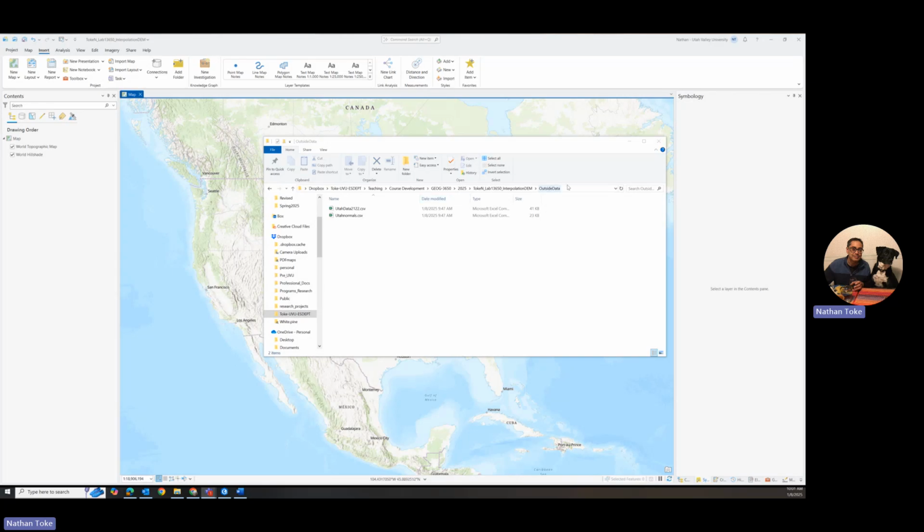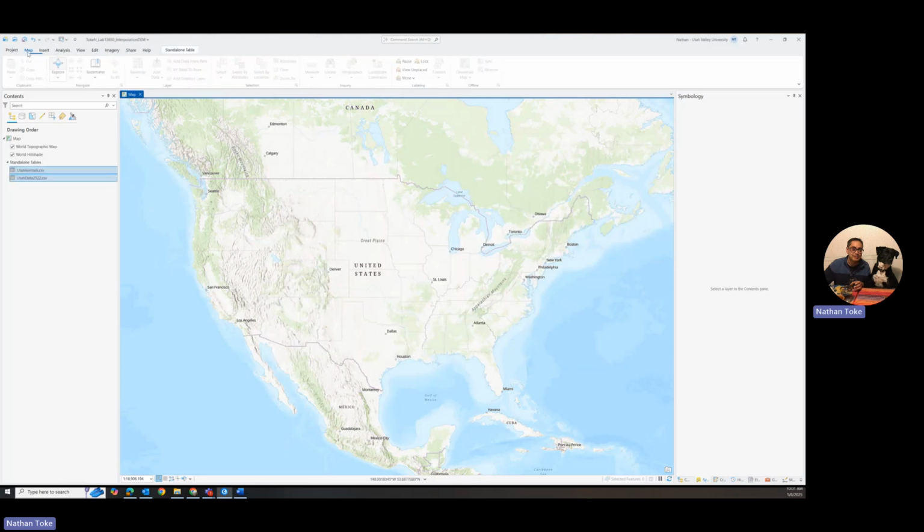So I've got our outside data of Utah rainfall data that I've collected from NOAA and prepared for you in CSV files. So we can, I believe, just drag those into ArcGIS Pro, or you could go to Map and Add Data that way, and they go right in. You can see them in the drawing order over here as standalone tables, but that doesn't show anything up on the map.